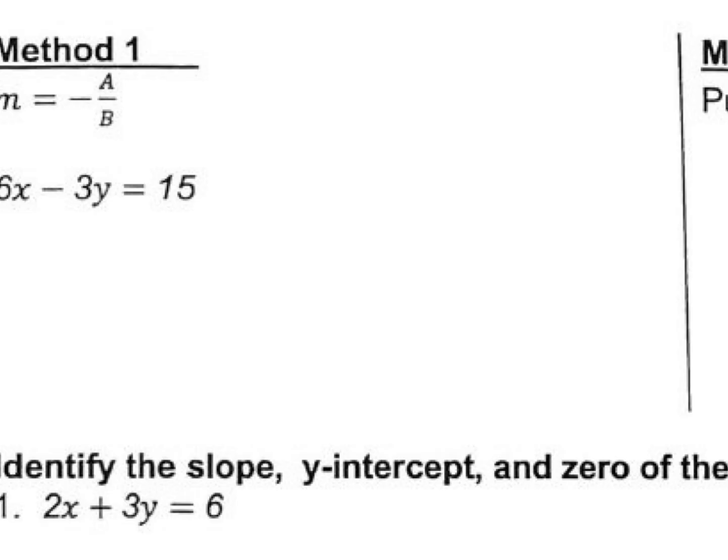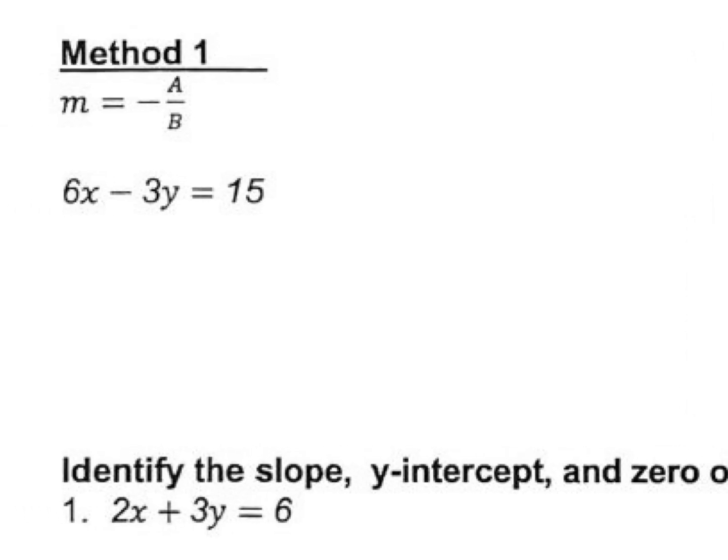So here's a second way. Notice I tell you m equals negative a over b. What does m represent? Okay, slope. Now, remember way back we talked about negatives. The negative can be in the middle, but if you wanted to rewrite it with the negative on the top, you could. Okay? Because that's the same thing as long as one of them is negative. So look at this. It's the same equation. Remember, a is in front of x, b is in front of y, c is always by itself.